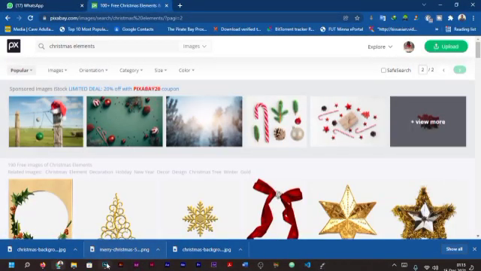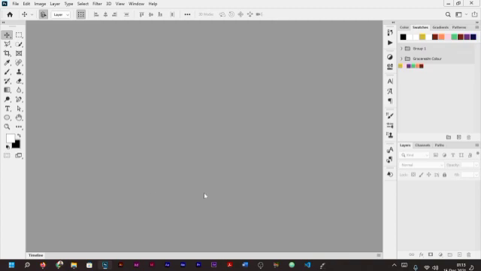Now the next thing is to go back to my Photoshop. I've downloaded all the images I think I need for this design. So now, one other thing you need to take note of is the size of your flyer, the size of your design. Are you designing a poster or are you designing a flyer?